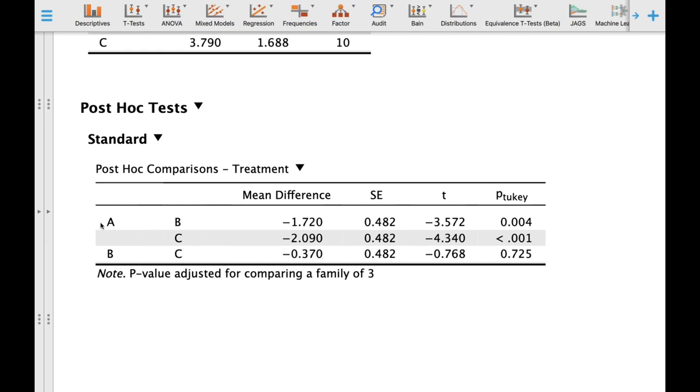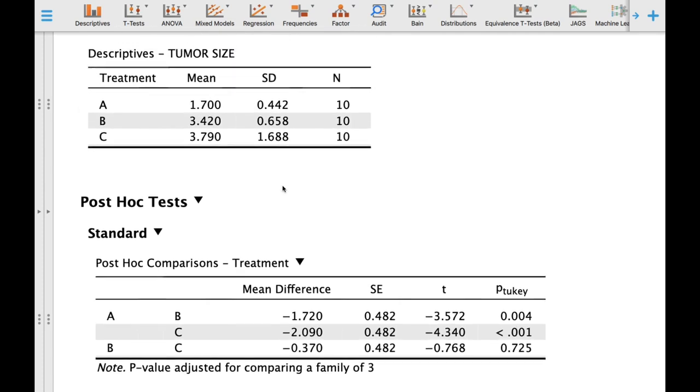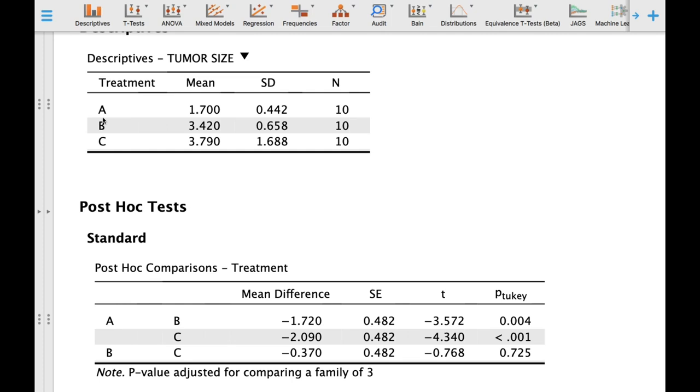For tumor size treated with the element A and those treated with an element B, the p-value is 0.004. This means that the tumor size between these two groups is statistically different. And when you go back to the result of the analysis, for those who were treated with an element B, the tumor size was 3.4 and 1.7 for those treated with an element A. If you compute the difference of these two, that is 1.720. The question: which of these two elements is considered better in reducing the tumor size? In this case, element A, with an average tumor size of 1.7, is significantly better as compared to element B.